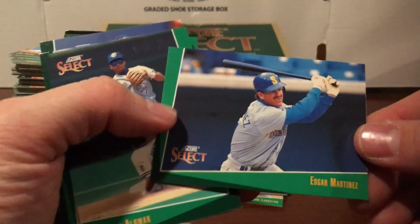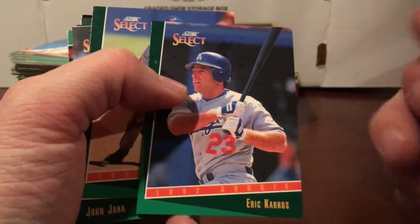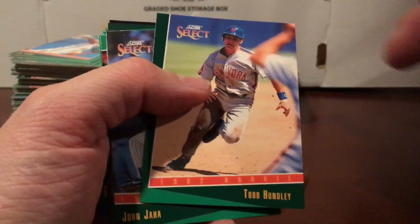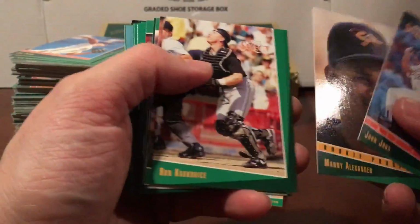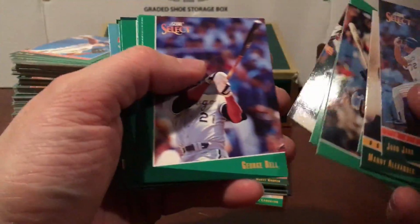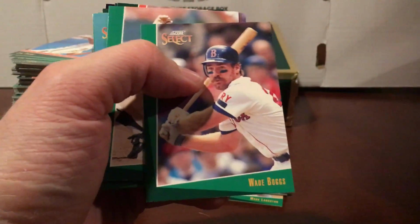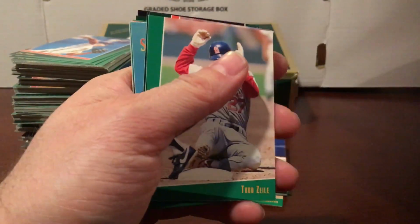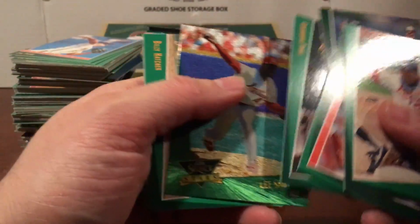There's an Edgar Martinez, that's cool. And Robbie Alomar, and Eric Karros was a good player. Hundley, he hit 30 bombs, I think, a couple times. John Jaha. Jay Buhner, he hit 40, I think. So many home run hitters from this era. There's a Wade Boggs. There's stories about how much beer he's drank in one sitting or on flights.